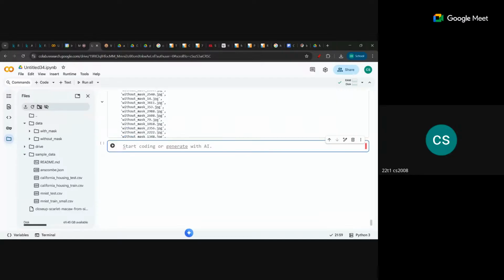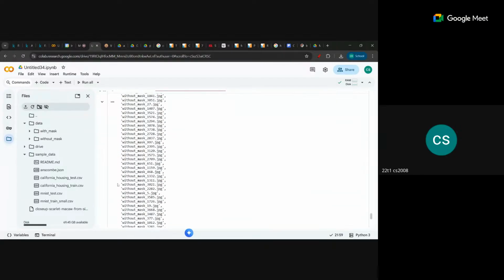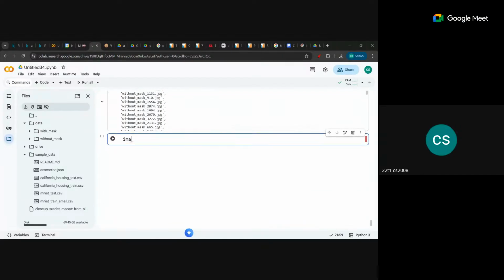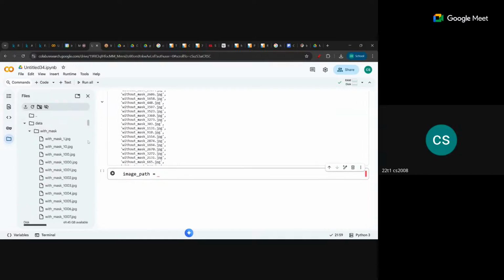Now, if you wanted to take, let's say, an image, any image, you can give the image path. For example, if I take this path, I can write it, right?